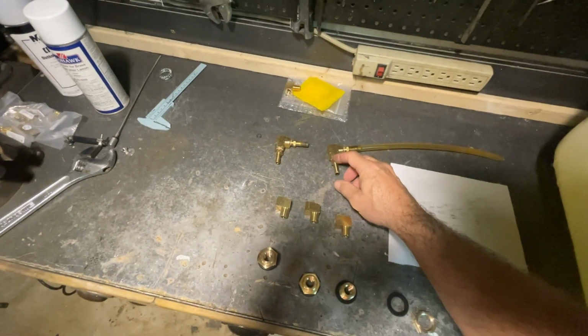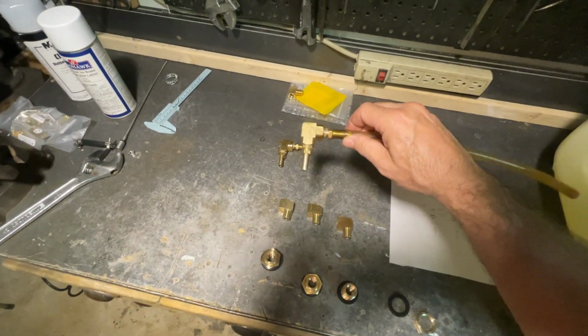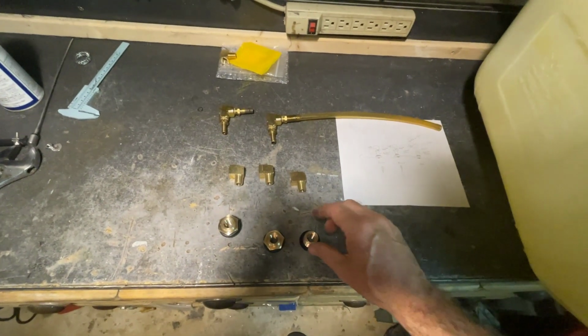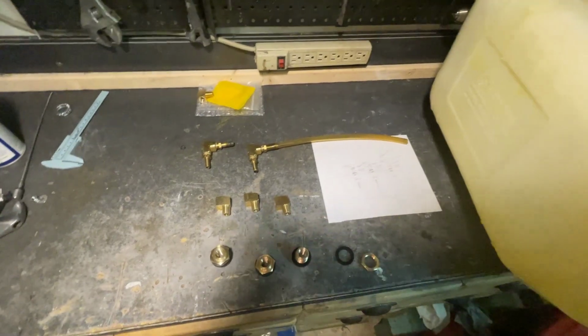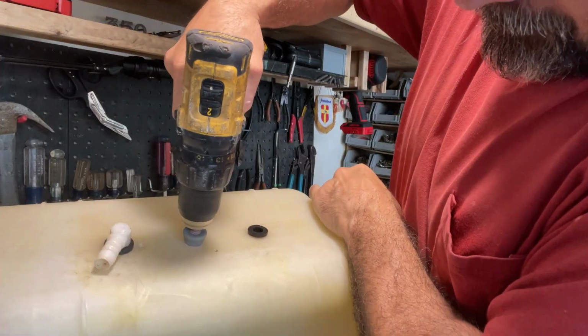Also, I'm going to replace the brass elbows because this has a male. Probably could have just put an adapter on these. But I will be reusing some of the brass barbs on these. But even then, I'm going to have to get a larger barb for the vent. And to open that hole, normally I would use a tapered drill bit. But since that's not big enough, I'm going to use this cone-shaped grinding stone.